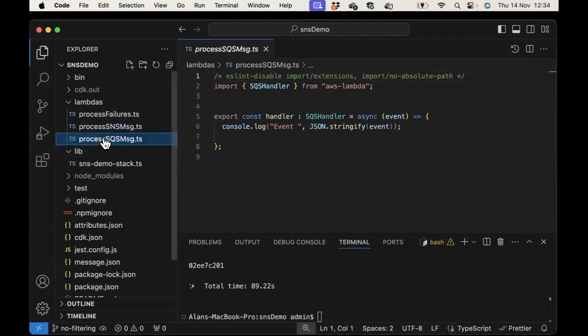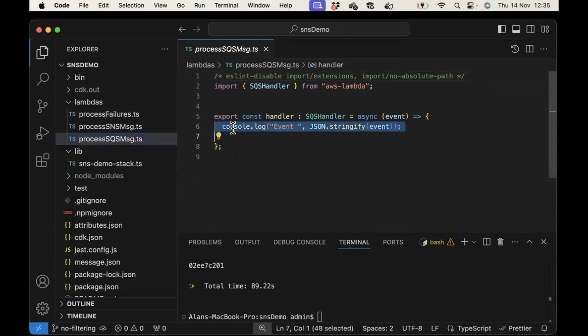This here is the Lambda that is a consumer of the SQS queue, which is the subscriber, and I'm doing even less interesting stuff in there.